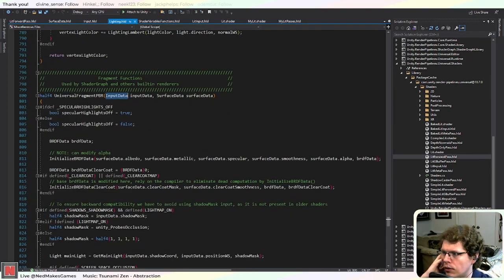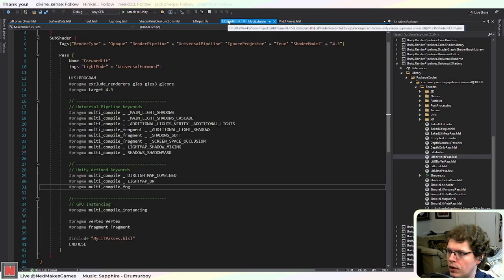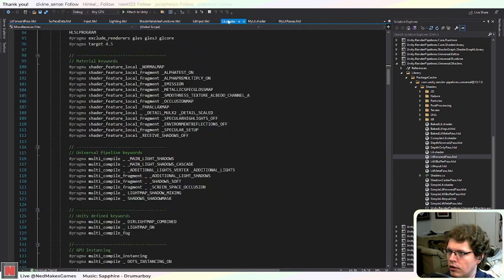Crystal fragment PBR. You can see it uses a bunch of these keywords, which we have not dealt with yet, because a lot of these are defined by the material. But I do have multi-compile fog on, so the fog stuff should work.